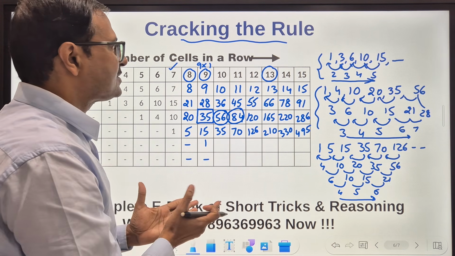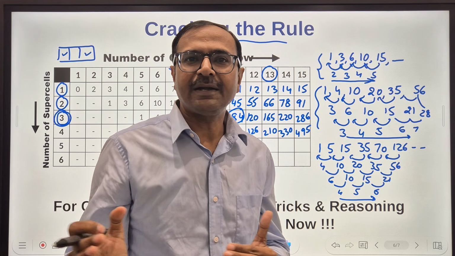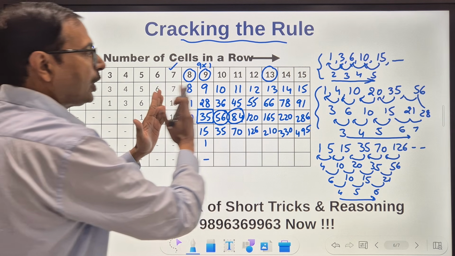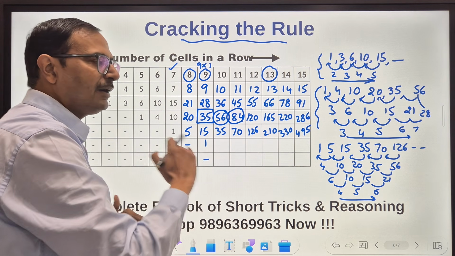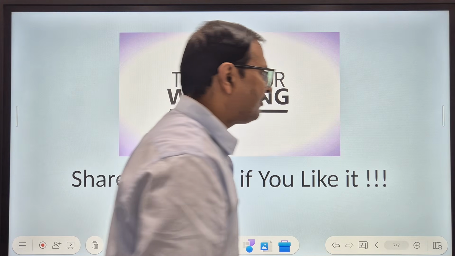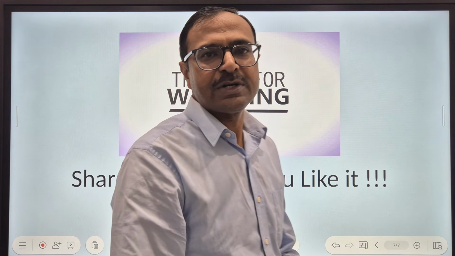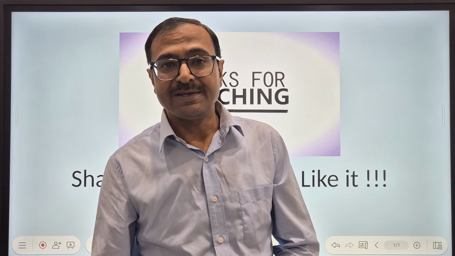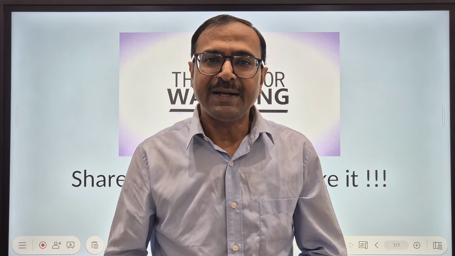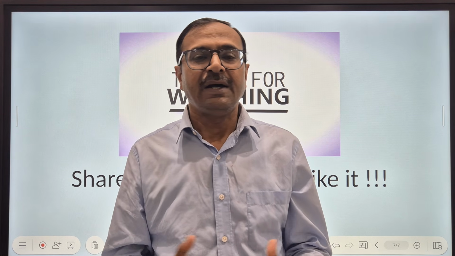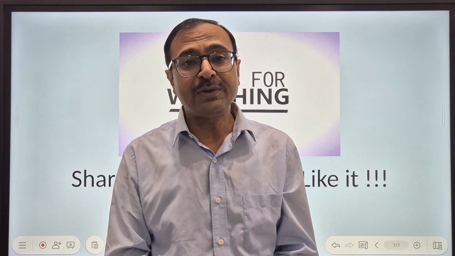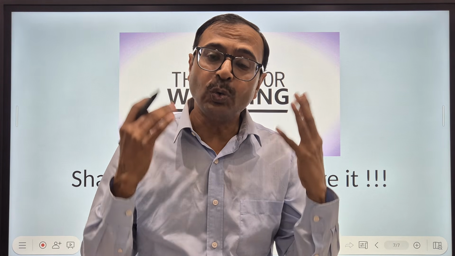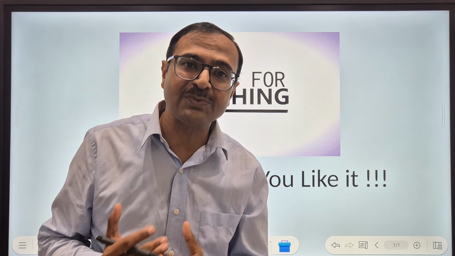So understanding the rule is more important, and the trial and error can be done for smaller values. Up to these values you can do the trial and error, but beyond that, if you know the rule, you know all the values. So friends, a very important concept for class 6 students, because this has been adopted from the class 6 NCERT, and supercells is given as one page in NCERT, but it asks you to crack the rule and study the interesting properties. Whatever I told you in this video is not complete. We can observe this table and get to so many different rules, and so many different patterns will be observed in that table.